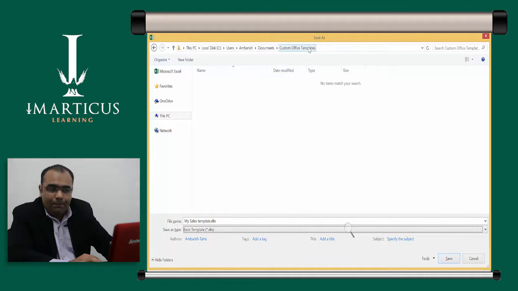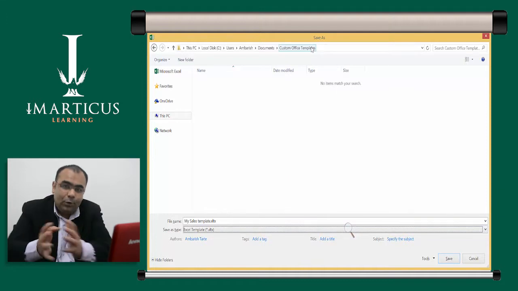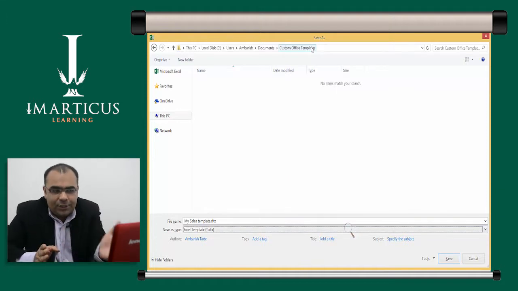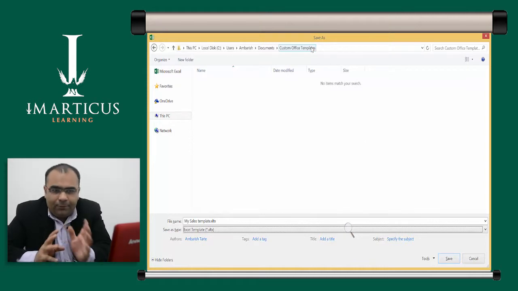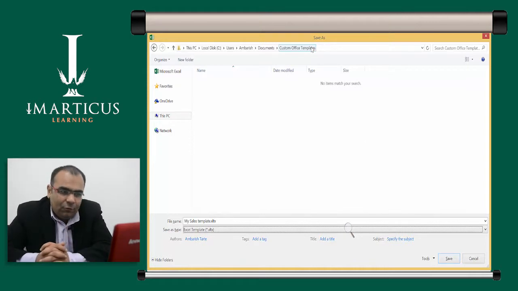But because I have changed the save as type to Excel Template, the location has been changed automatically. The important point here is, let's not change this location. If your machine is saving it into a specific folder called Custom Office Templates or Roaming Microsoft Templates, allow it to do that.